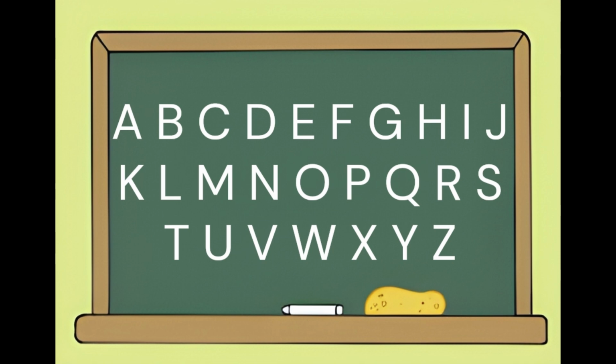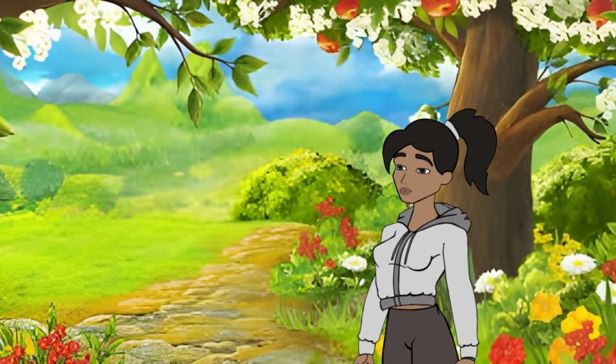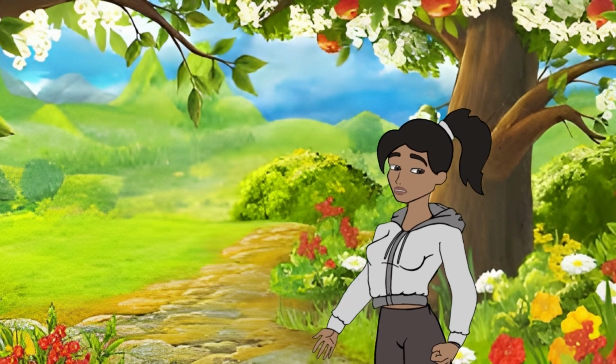A, B, C, D, E, F, G, H, I, J, K, L, M, N, O, P, Q, R, S, T, U, V, W, X, Y, Z. Great job. Now let's make it even more fun. I'll give you a challenge. After each letter, try to think of a word that starts with that letter. For example, A for apple.